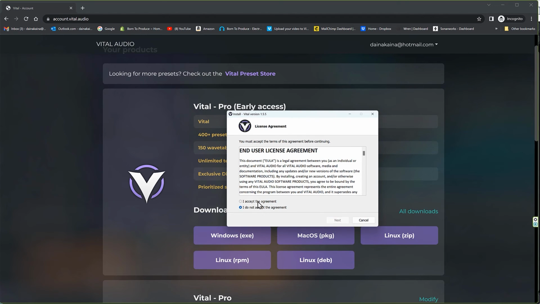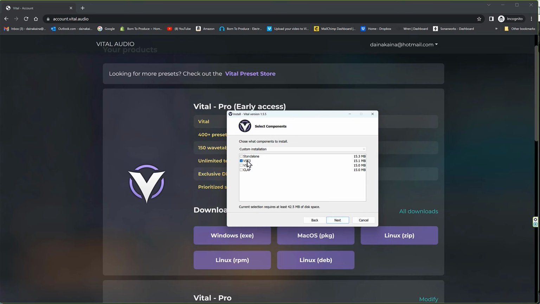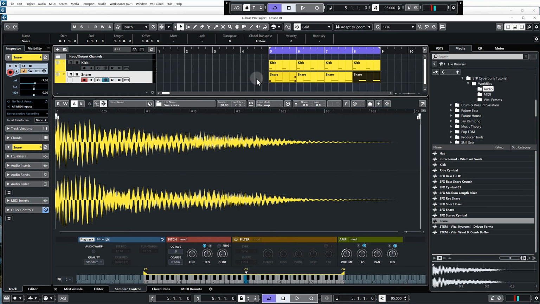Then when it's downloaded, obviously accept, and you can choose which you want to install. I only ever install the VST3 version because it basically just does it. It will choose the correct folder, at least it should, and that will be Program Files, Common Files, VST3. Then just click Next and install. Once it's installed, just restart your DAW or do a scan for presets, and you should be able to find it. So that's it for this lesson.